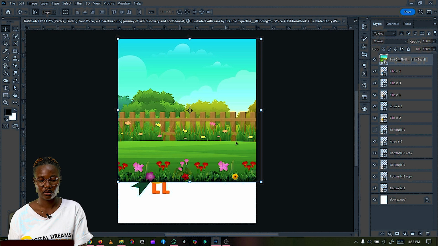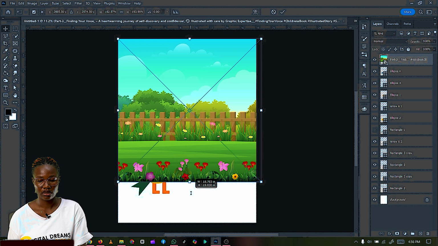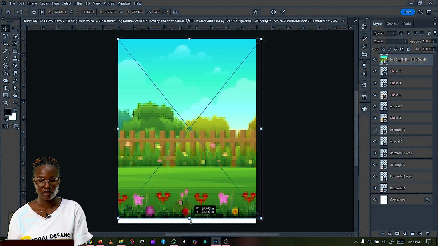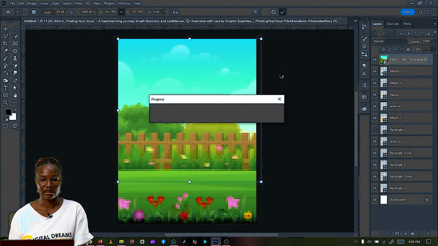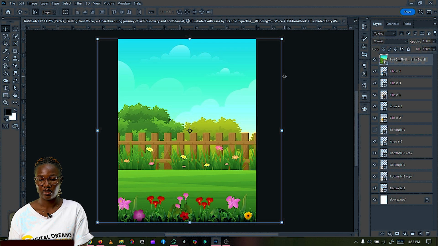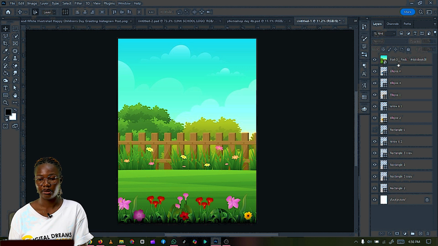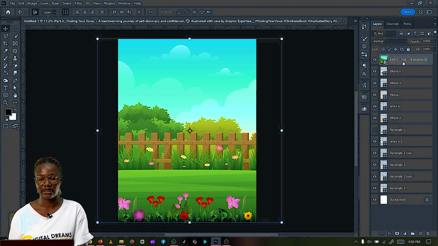Okay, so let's make it fit. Now you see it's covering our bed because it's at the top part in the layer panel.